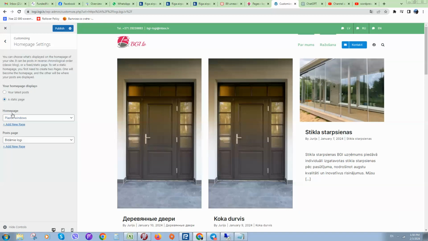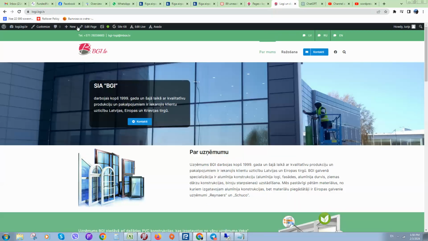Okay, so when you're ready to save, just click on publish and it will update. If you do not want to save, click here. It will ask you that unsaved changes will not be saved, and you'll see your page.